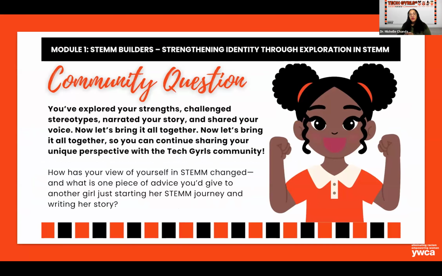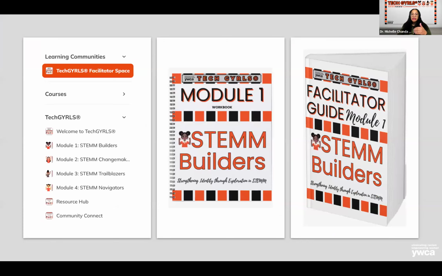And there's that community question piece. So I just want to remind you of that community question piece, because that comes at the end of the module. And this is where we are inviting the girls to post their responses to the community questions. It's just one per module. And the idea of this is for them to be able to share their learning and their story and their growth. And they're doing that on the national platform where they get to connect with other girls across the associations to build an even broader community. And so that is what module 1 ultimately looks like.